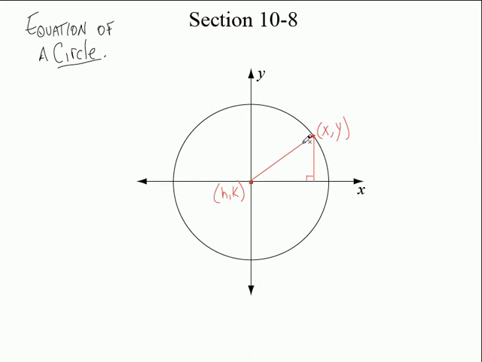So what I want to do, let me see something. Hang on just a second. All right, so we've got this point. We'll call this xy. We'll call this hk. What about this point right here? Any idea where that would be? Yeah, you could say that, but see, this is part of the problem with making it at the origin. Actually, I'm not making it any easier making it at the origin. But this point right here, how far did you go?